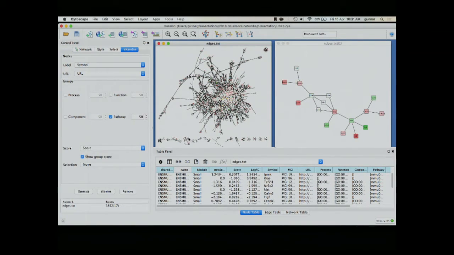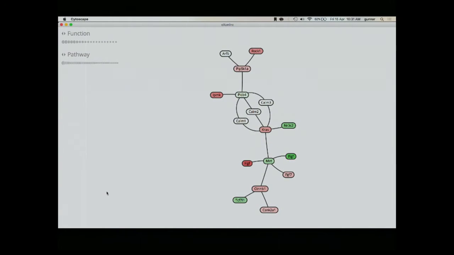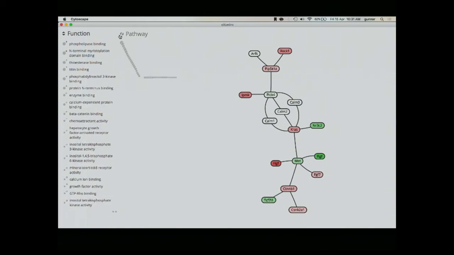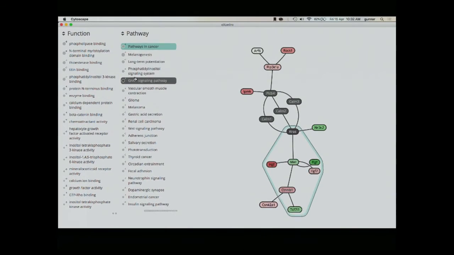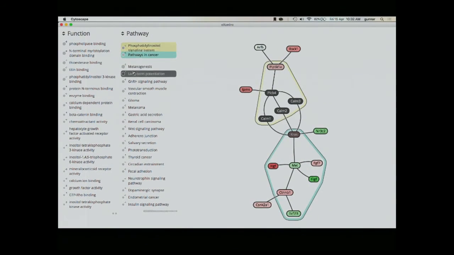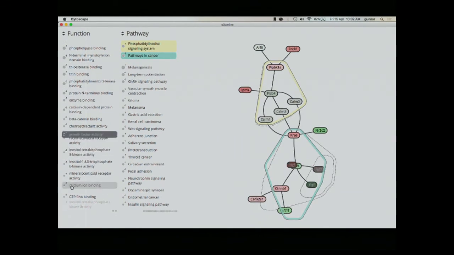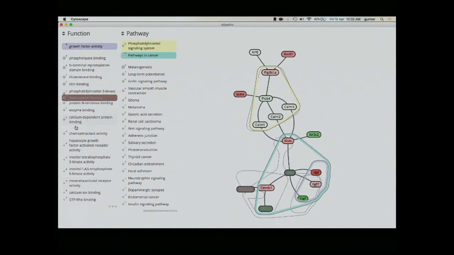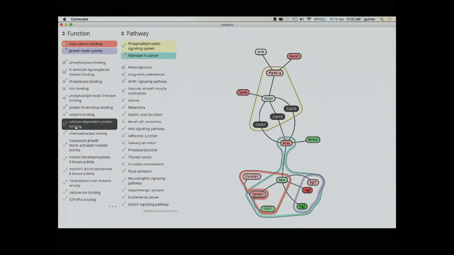I will show you the results in Cytoscape. Here we see the background large interaction network. Here we see the module. You cannot really read it - these are the genes with the names. You can see the fold change coded in color, so this is already nice. But our collaborators also wanted to see this module in the context of enriched categories, GO categories, KEGG pathways. We implemented a Cytoscape plug-in, an app called Xamon - this was together with researchers in visualization from Eindhoven. Here you get a different view of the module. You see a visualization of the module, but you also see the enriched categories. I chose function and pathway here.